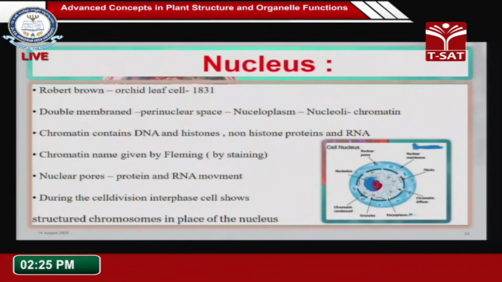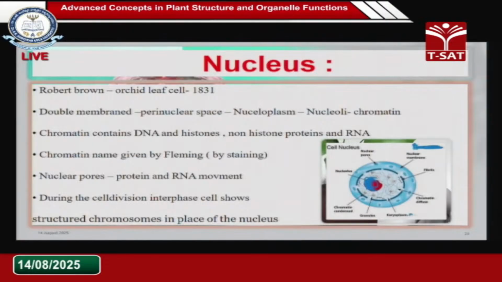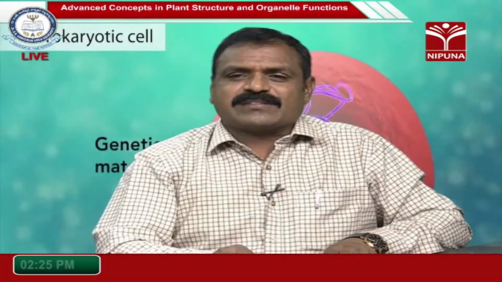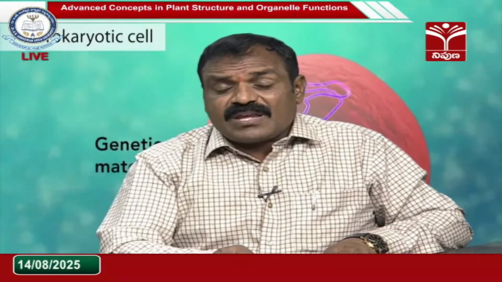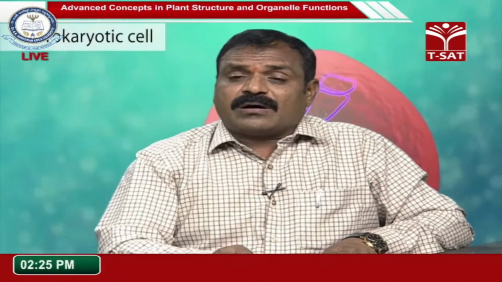We can call this the nuclear membrane, whereas the prokaryote does not possess a nuclear membrane. That's why prokaryotes do not possess any definite nucleus. But in all eukaryotic organisms, the nuclear membrane is clearly observed. It is a double membrane, with a number of pores which are involved in the translocation of mRNA from the nucleus to the cytoplasm, and some peripheral proteins are also arranged on the surface of the nuclear membrane.